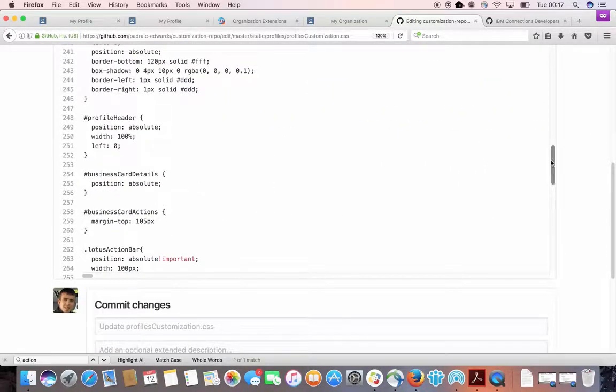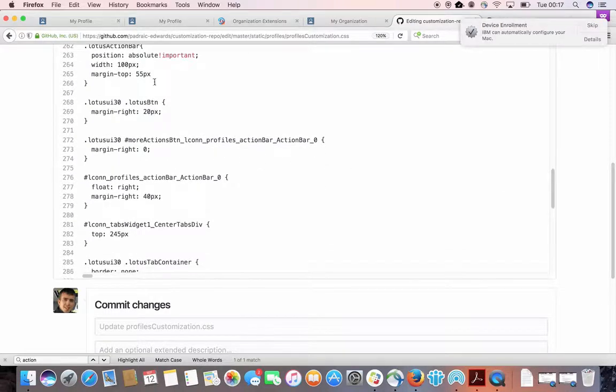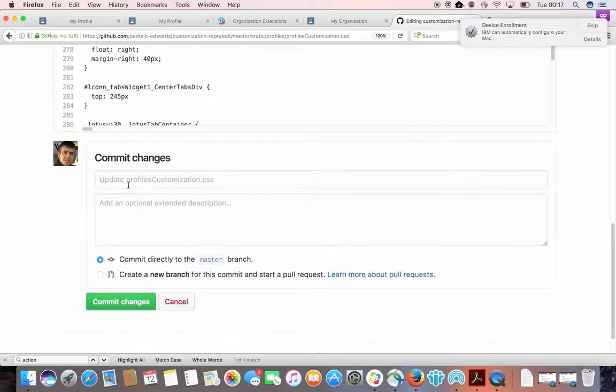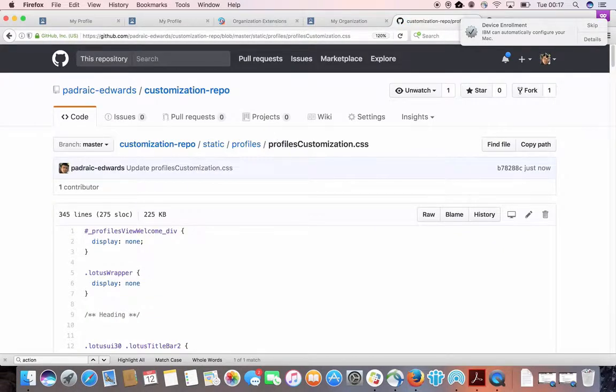So here I have the action bar, and I'm going to add a background color here, and I'm going to make it red. Now what I'm going to do is commit that change to my own local repository.